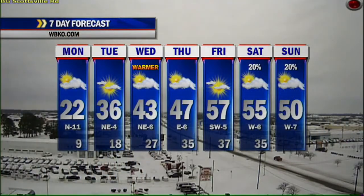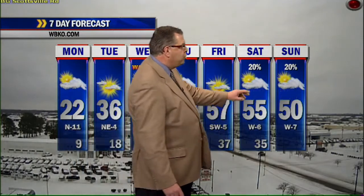Becoming partly cloudy, especially if you live west of Interstate 65 today. 22. We may get up a few more degrees if we get some sunshine in here. Then partly cloudy as we start to clear tonight. Very cold with that snow and ice pack. Single digits, 9 for an overnight low. Tomorrow, mostly sunny, a bit warmer, 36. And look at the warming trend over the next few days. That'll get rid of all this mess. 40s and 50s, maybe even close to 60 degrees by Friday. And for the weekend, just slight chances of a rain shower both Saturday and Sunday with highs in the 50s.